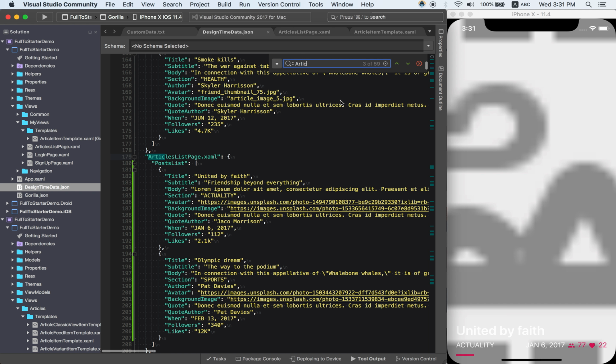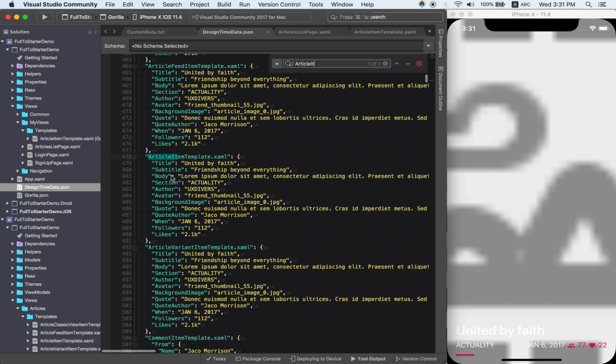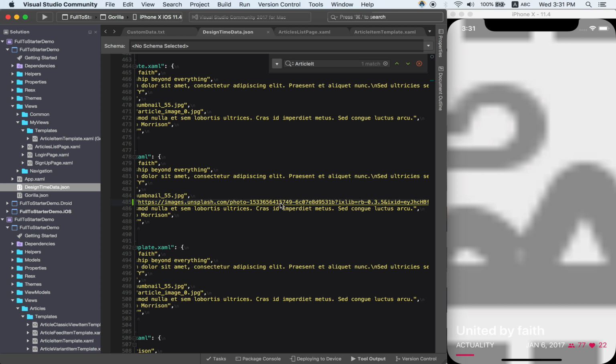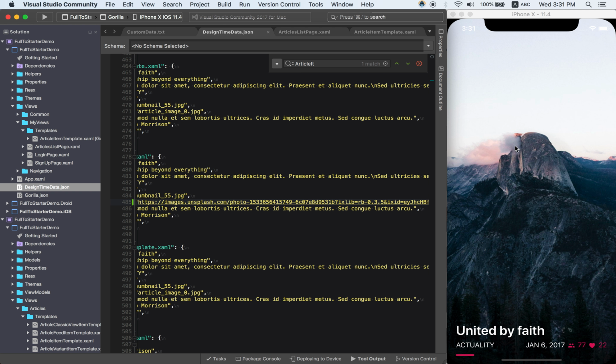Article item template here. Okay, so if I change the background image and use the remote one, there you go, you see everything much better now, right?